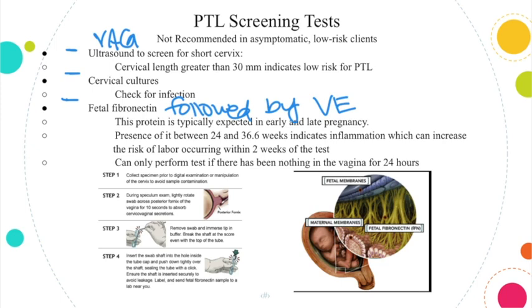So we're going to go into the supply room and get a fracture bedpan. We're going to get a speculum with a light so we can see in there, and we're going to get the fetal fibronectin kit. In the kit, there is a test tube that has a little bit of fluid at the bottom, and there's a Q-tip that you can snap apart.